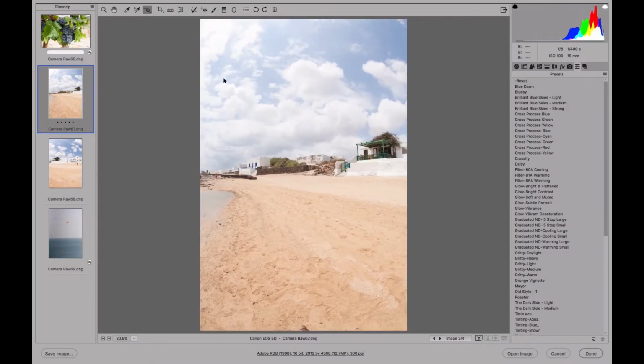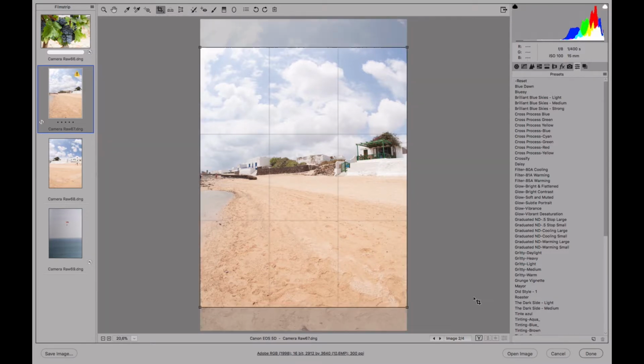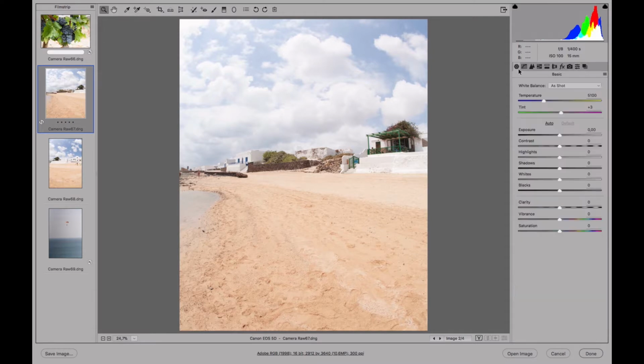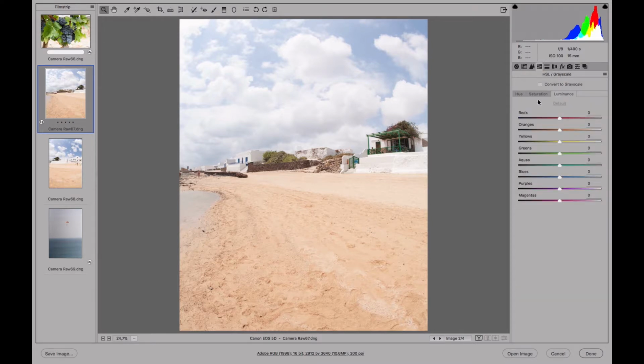Okay, let's reset this one, and let's look for a black and white preset with a lot of contrast and warm tone adjustment. Let's develop this photo, and I'm going to crop. We can also use this cropping in the preset if we want. Here we have the crop. Let's give it a basic development, but in black and white. So this time we're going to do this with the grayscale.